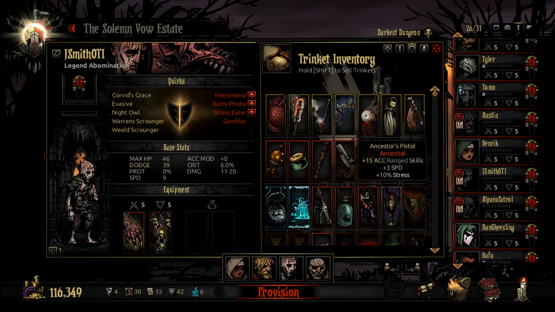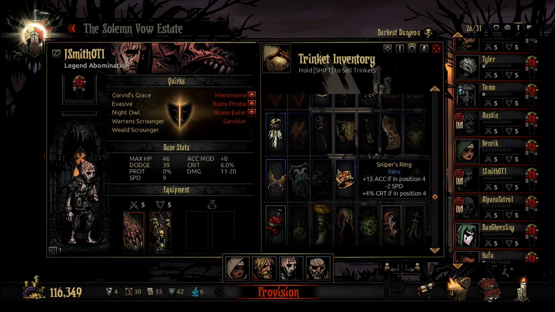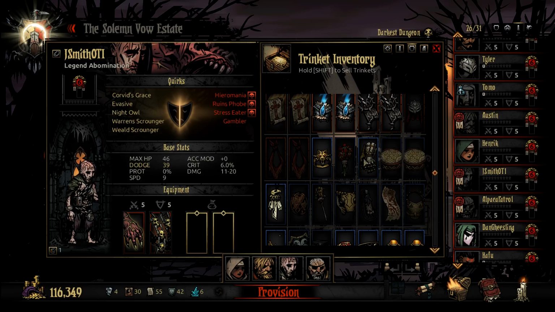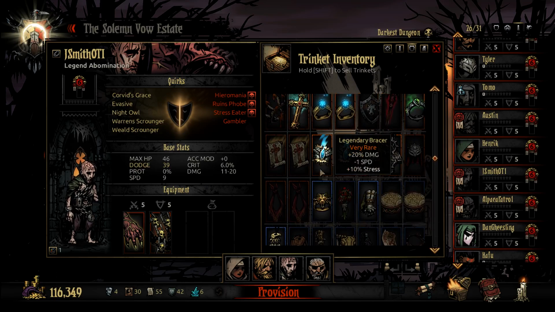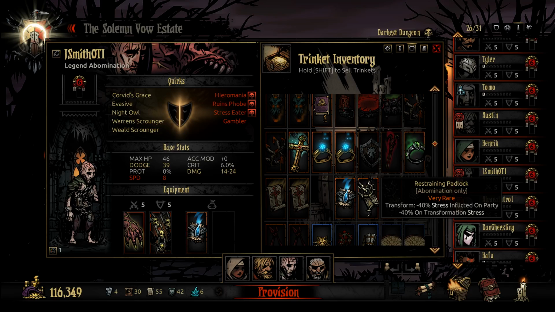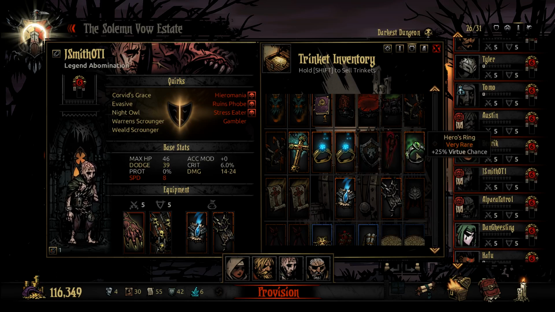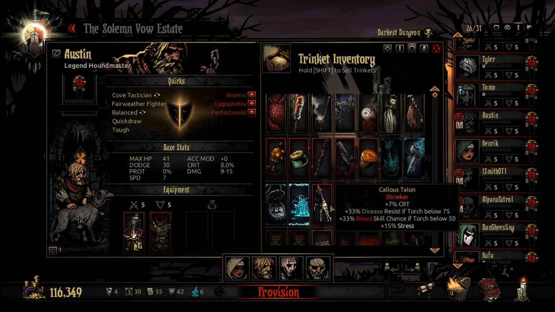for melee stuff is sensible on Josh. Plus 25% damage in position 1, but minus 5 crit? Kind of prefer plus 20% damage without affecting your crit. Yeah, why not? Minus 40% stress and afflicted for transforming. That seems fine. And then Austin, we want to give you damage potential.